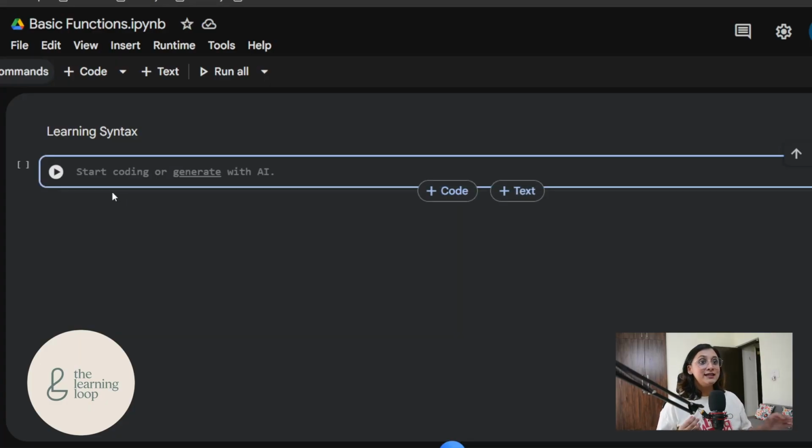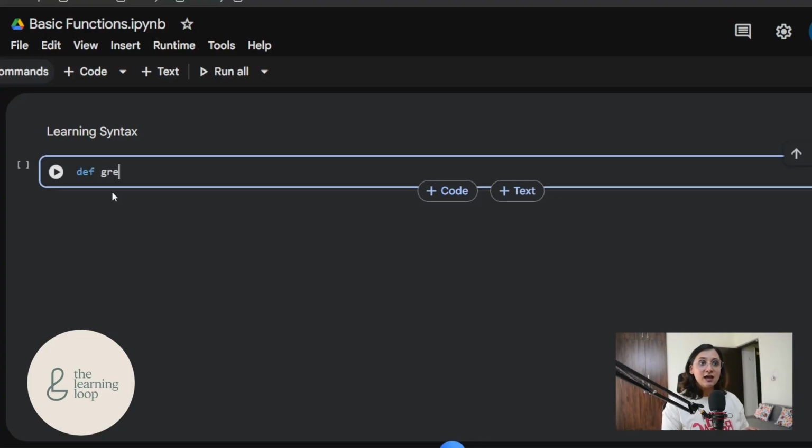In order to declare a function, or let Python know that we are going to write a function, we will write the keyword def, D-E-F, which is a short form for define. Whenever you write this keyword def, Python knows that you are now going to declare a function. The next part is writing the name of the function. You can give any name you would like. However, I would recommend giving a name which explains the purpose of the function, so anyone who looks at it or calls the function would know what exactly it does.